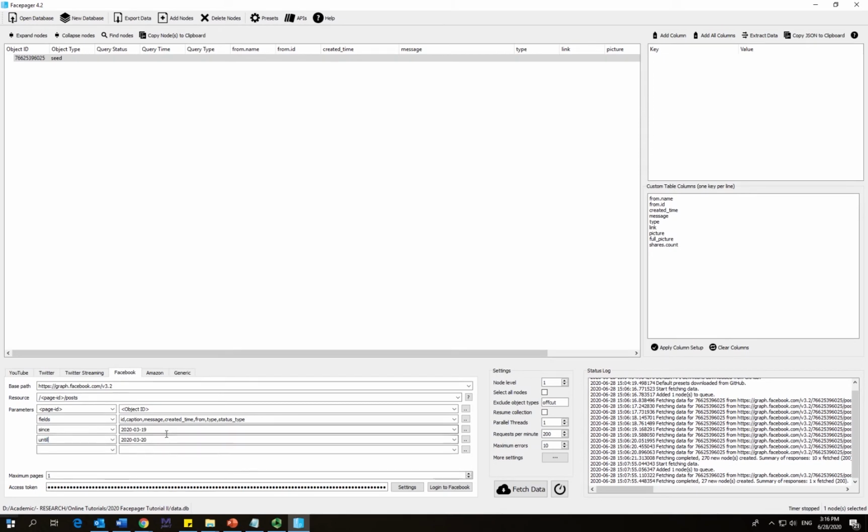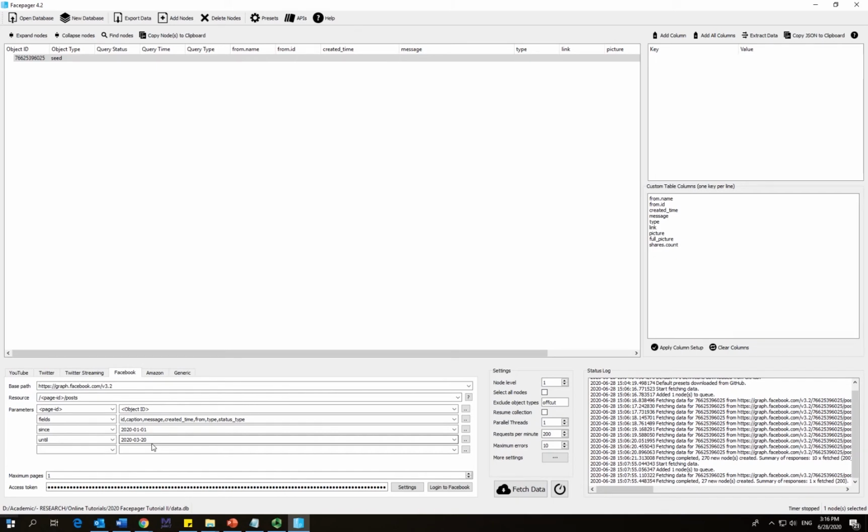The good thing about Facepager is when you type since and until, it would already provide you the date format in which you have to enter your from and to requirements. So here I will just change 0319 to 0101 to indicate January the 1st.